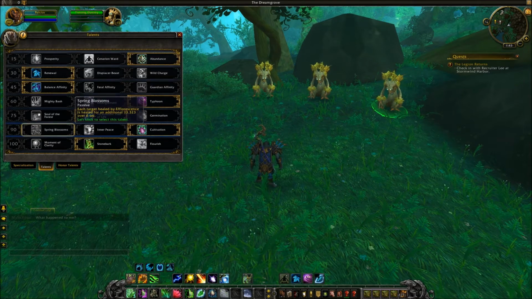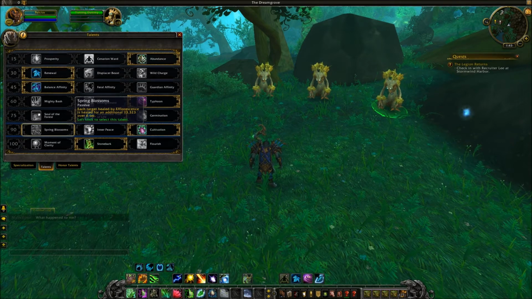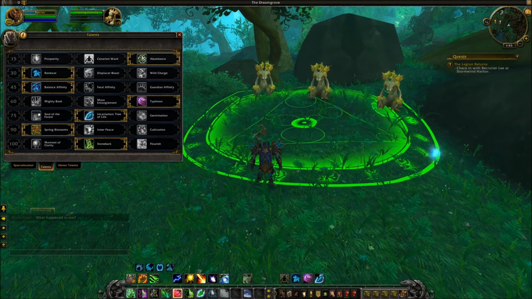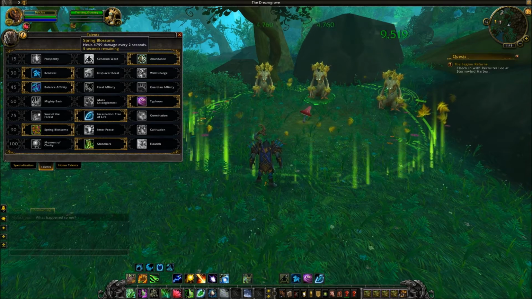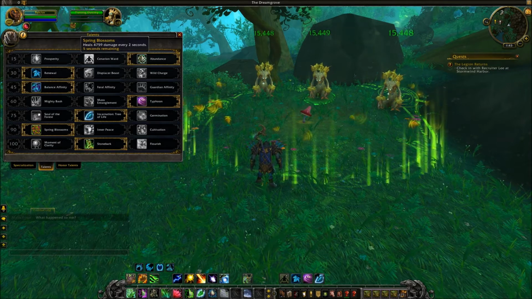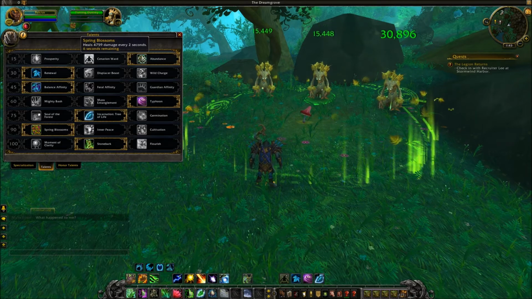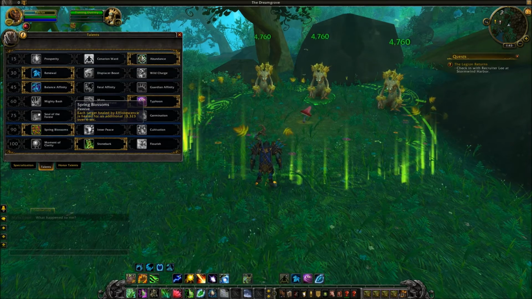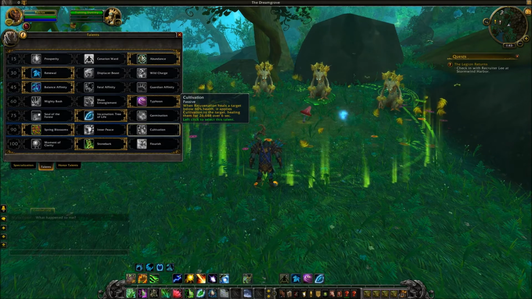And then last is Spring Blossoms. Each target healed by Efflorescence is healed by an additional 13,000 over 6 seconds. Now this is going to be a one-time use, so we'll go ahead and use Efflorescence here, and I will use it on these targets, and they all have Spring Blossoms. Each time it ticks, it will continue to refresh Spring Blossoms on that target. So everyone who keeps passing in and out of this will continue to get that extra healing off of Spring Blossoms.